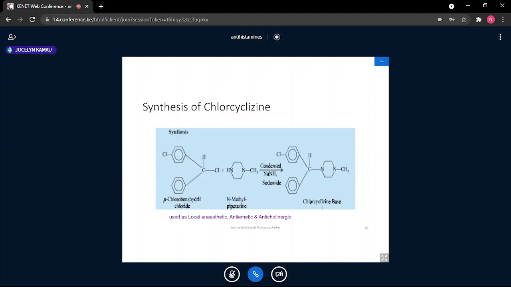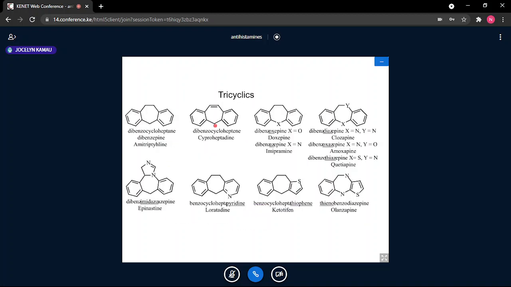Remember, when we talk about the tricyclics, in all the drugs we have looked at, there were two phenyl rings, and now we have the two phenyl rings being fused together, that is, there is a joining group. Then we have the three rings. So the tricyclics are where the three rings are all joined together. We can call this the dibenzocycloheptane, or a dibenzocycloheptene because it has a double bond.